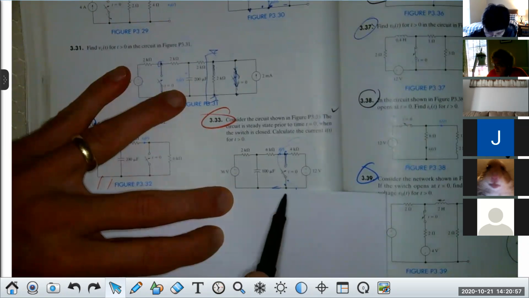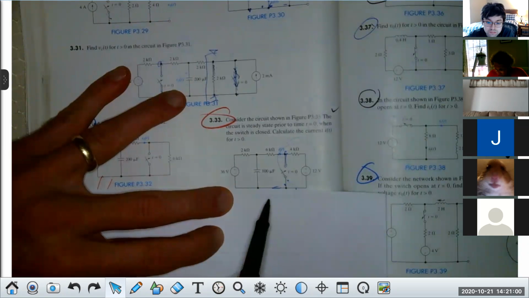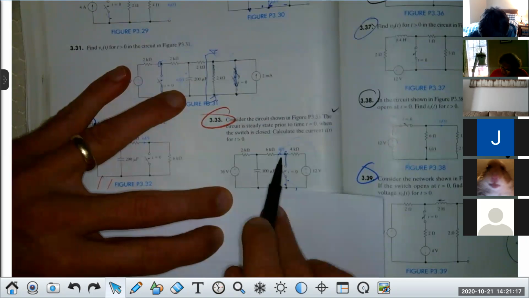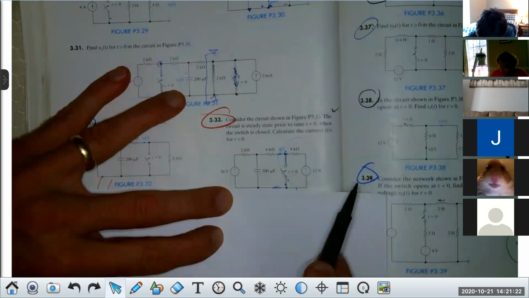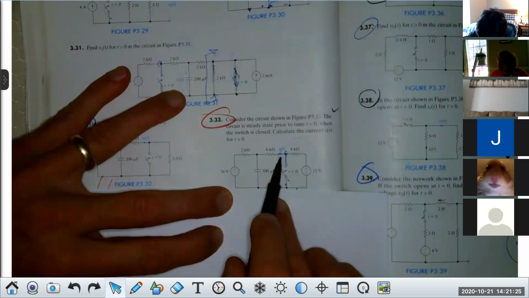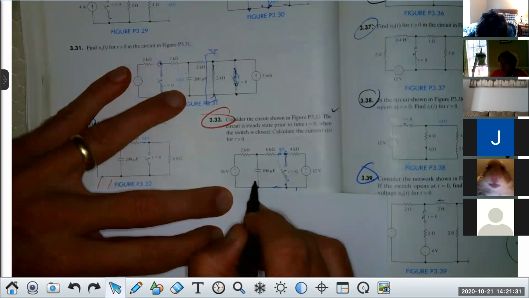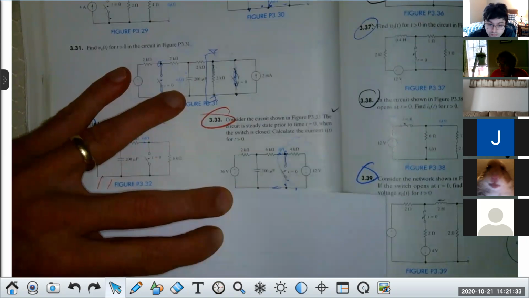So for this problem, let's look at it together before we do anything. Can you all see 33? And if you have the old homework, just look at it. I advise everybody, print out your old homework. Can you all see this okay? Now, for this one, let's first take a look at this and talk our way through it. They want this current through the 6K resistor. The solutions manual may actually do a solution in terms of that. Don't ever do that. The thing we want is the voltage across the capacitor. Do you hear me? Do it the way I say, you won't mess up. We're after the voltage across the capacitor.